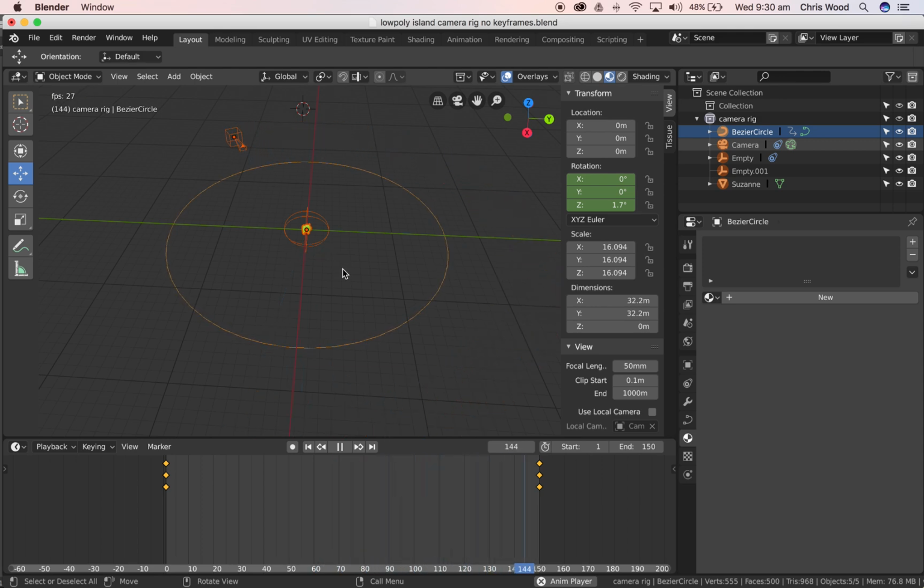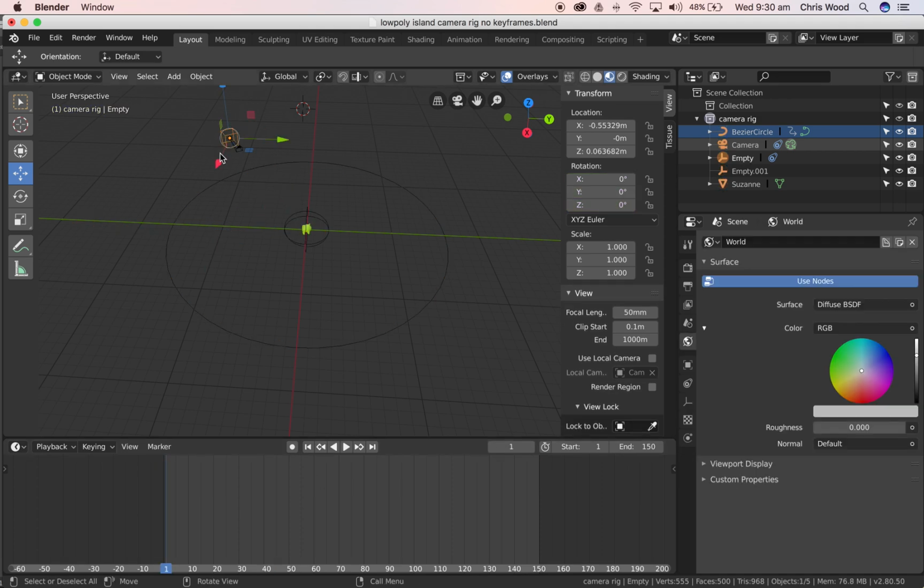If we wanted to do some more complex motions, I could run this back to, say, frame 1. Okay, that's good. And I might choose this driver, which controls the height of the camera and some relative location of the camera to this circle here.